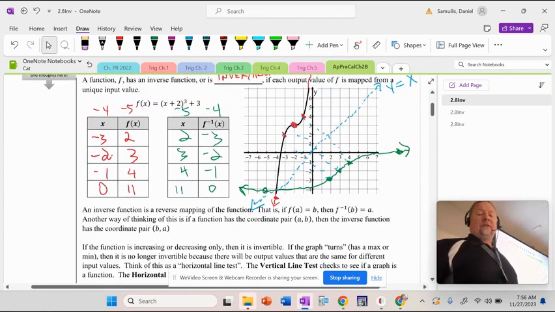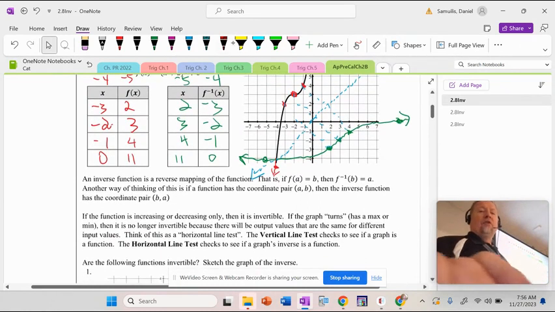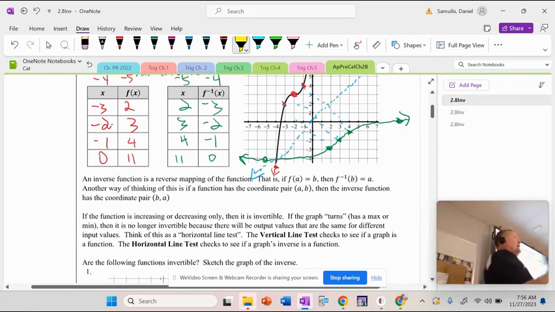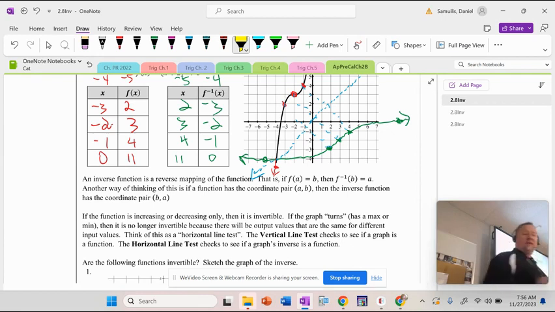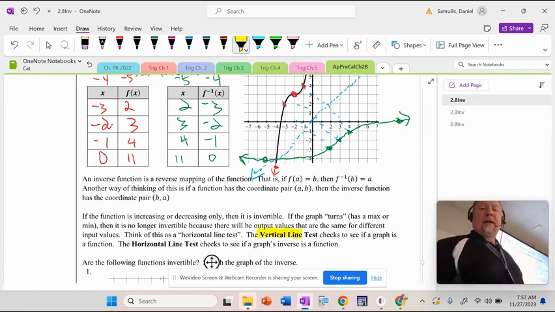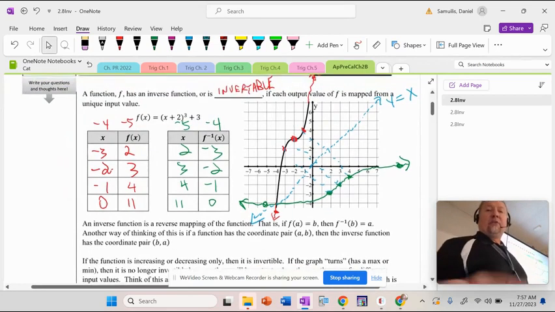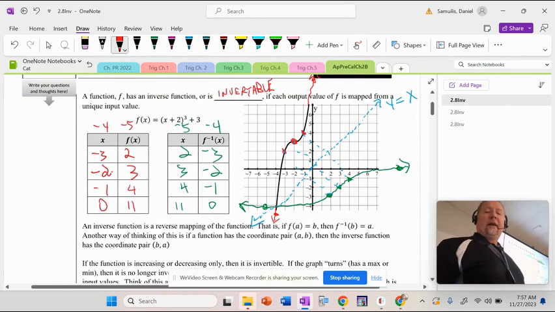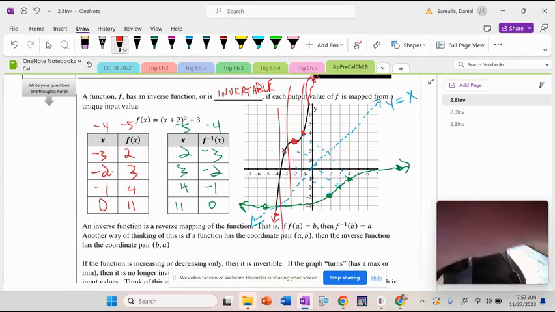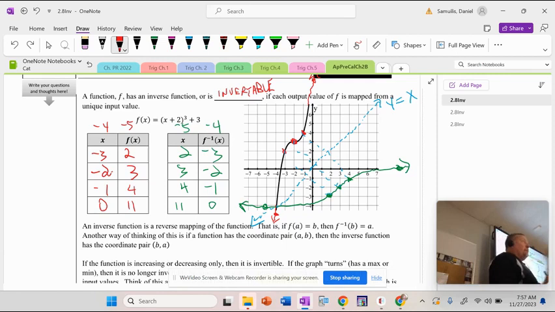Okay, so some things to know about, they ask if it's going to be invertible or not. So first of all, a function is a function if it passes the vertical line test. This is if we're looking at a picture. Look at this original picture. Don't mark it like I am, but look, this is a function. How many times does each vertical line cross? Once. That means there are no repeating x's.